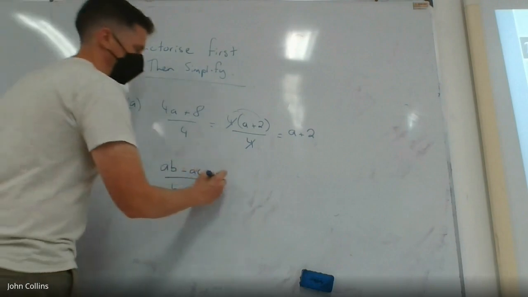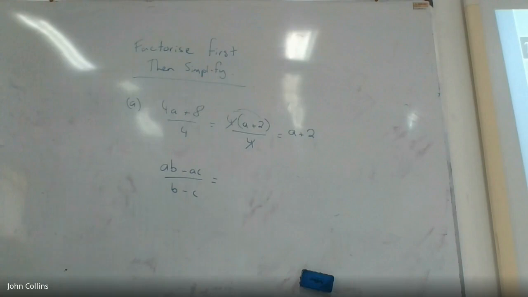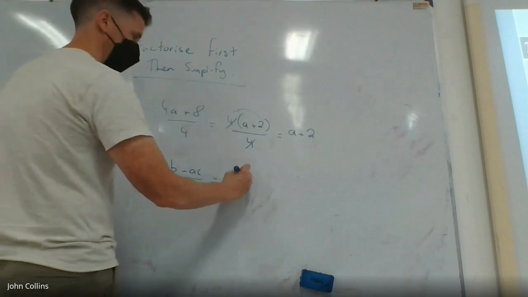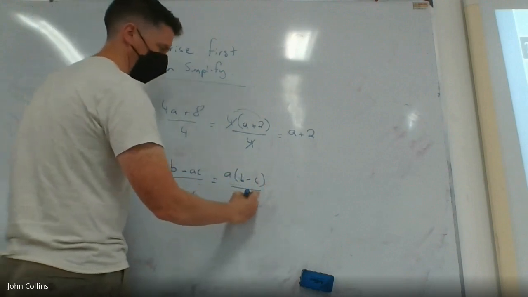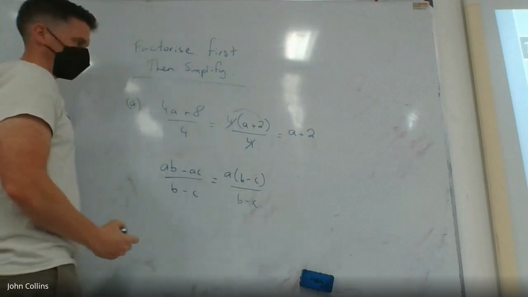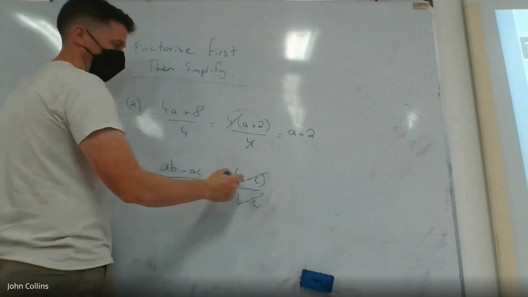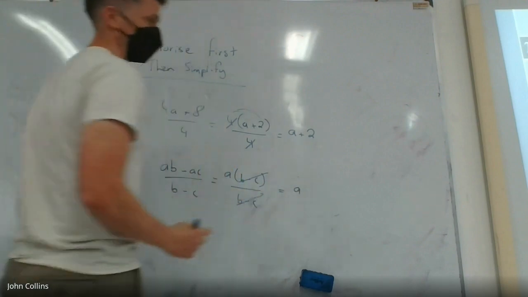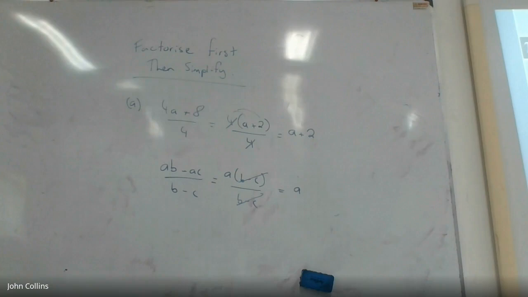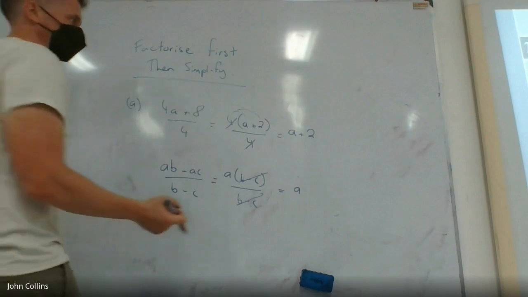So once again, for almost all of these, there is something that's going to factorize. What factors out of the top line? A. B minus C, yes. So A is above them, you divide it out, and it's B minus C below the line. There's a B minus C below the line and a B minus C above the line, and we're left with just A. So this is just simplifying fractions, but just a little bit more difficult.